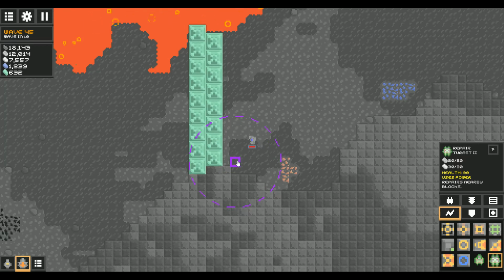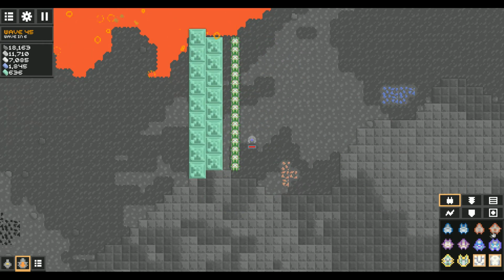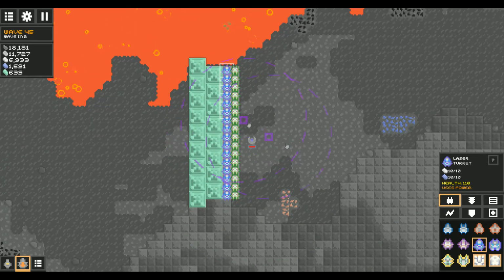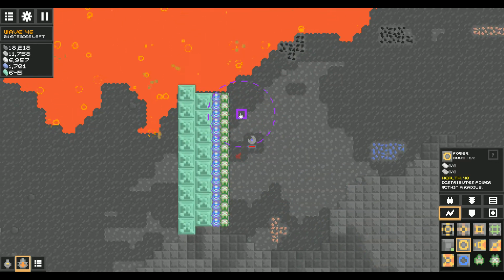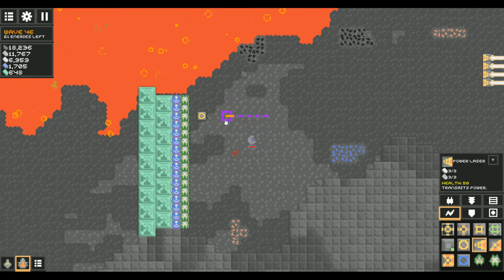So I can put a layer of repairs back here. I want to put in a layer of lasers as well, because we've got to stop the things that are coming at us, of course. And now we've got to power all this. I mean, oh dear. Oh dear, oh dear. We need power like right now.